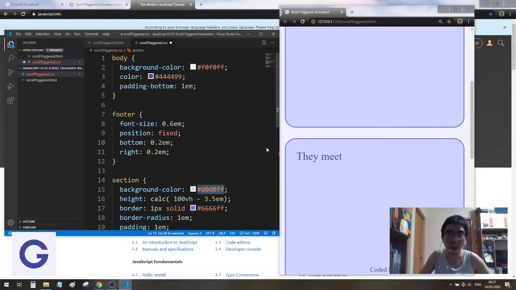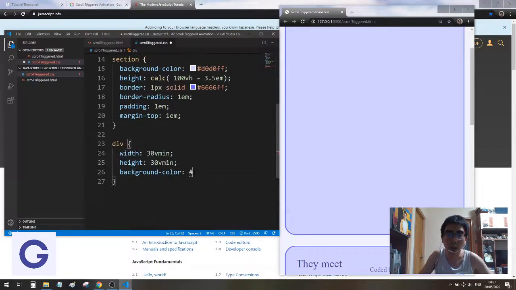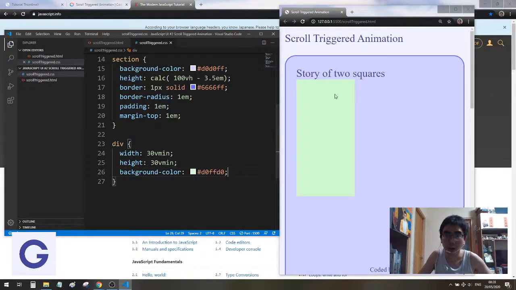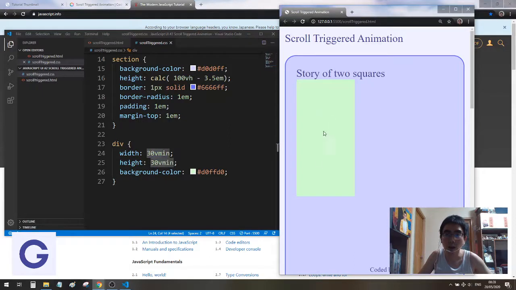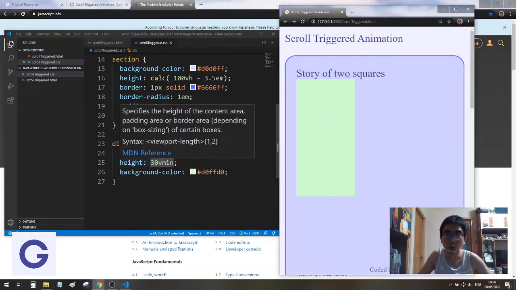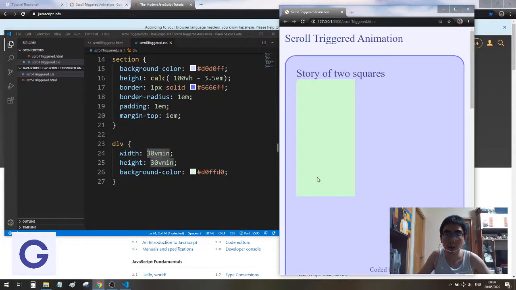If I want to change it to light green, it is D0, then the green FF, and then the blue D0. Now this is a very light green. Okay, with 30, 50. Now there are two because there are two divs here.